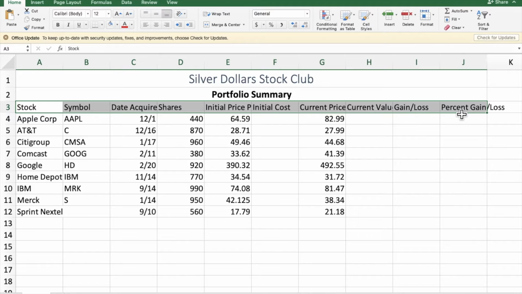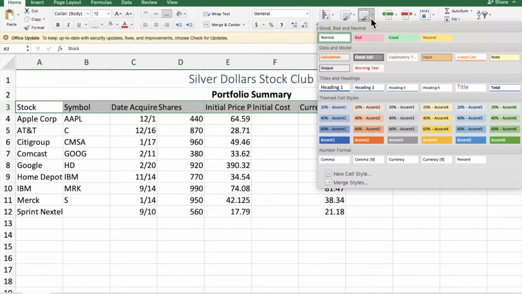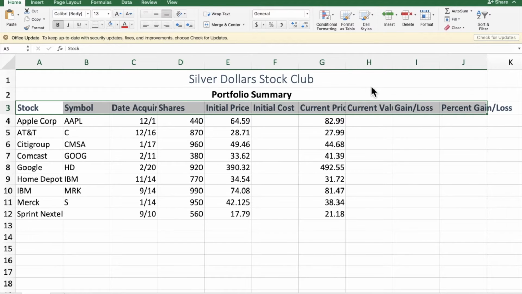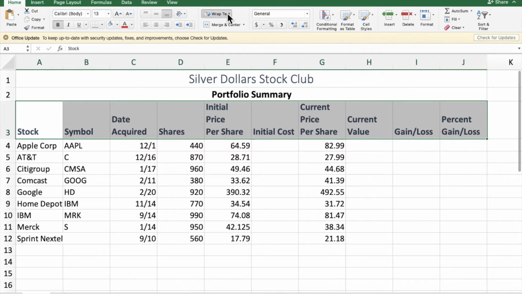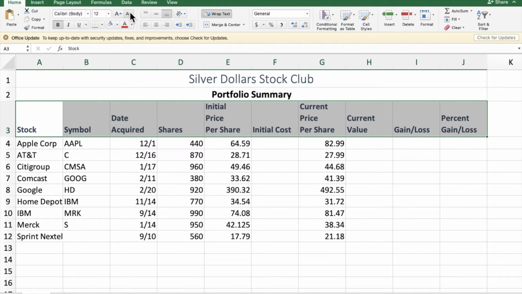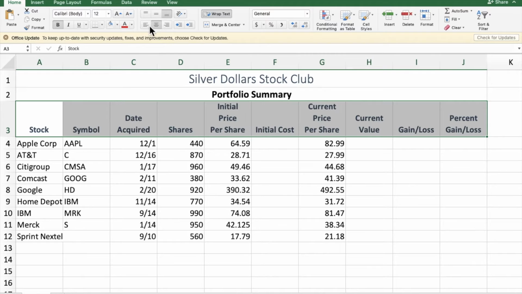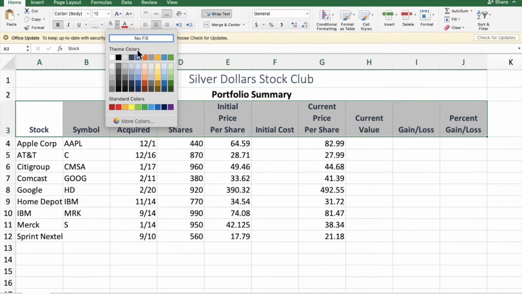So we're going to tell it to, first of all, apply a cell style, choose heading 2, tell it to wrap our text, make it 1 smaller, so 12. Center these, and we're going to fill them this lightest blue here.